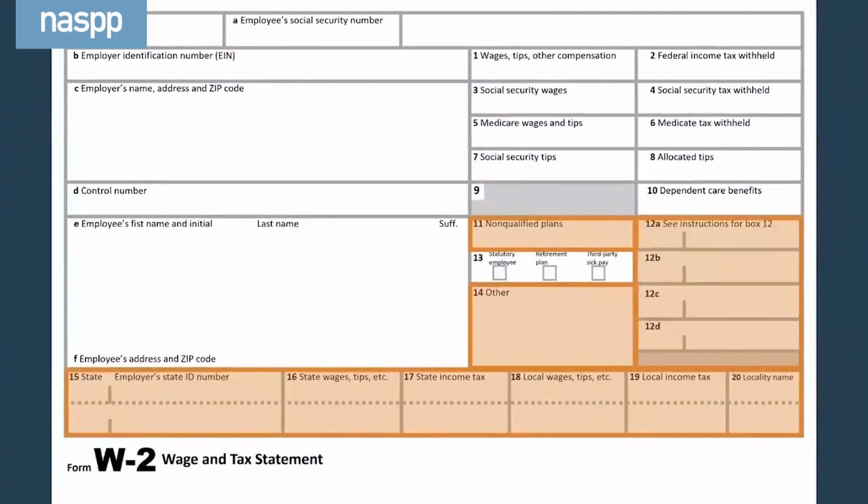We have 4 more stops on our tour. These include a whole series of boxes that sometimes apply to equity compensation. Starting with box 11. This box is for non-qualified deferred compensation. There are 2 times when you would report income in this box for equity awards. The first would be if you grant RSUs that are subject to deferred payout. Those payout events are reported in box 11.